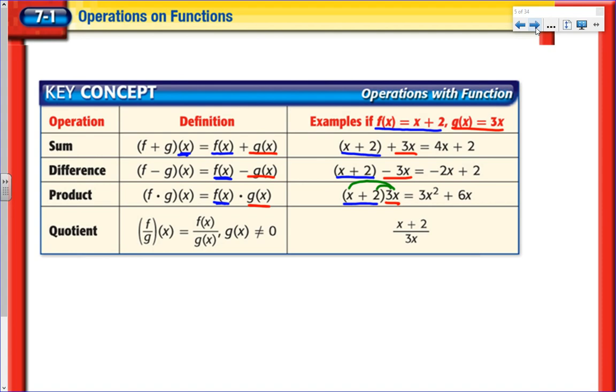And then division, they want f divided by g. So here is f divided by g. And then if you can reduce, you always do reduce. And the only qualifier they're going to put in there is that the g function cannot equal 0. And that's because you can never have a denominator go to 0. If you have a 0 in your denominator, just like with undefined slope, it's going to be an error that you cannot work with there.